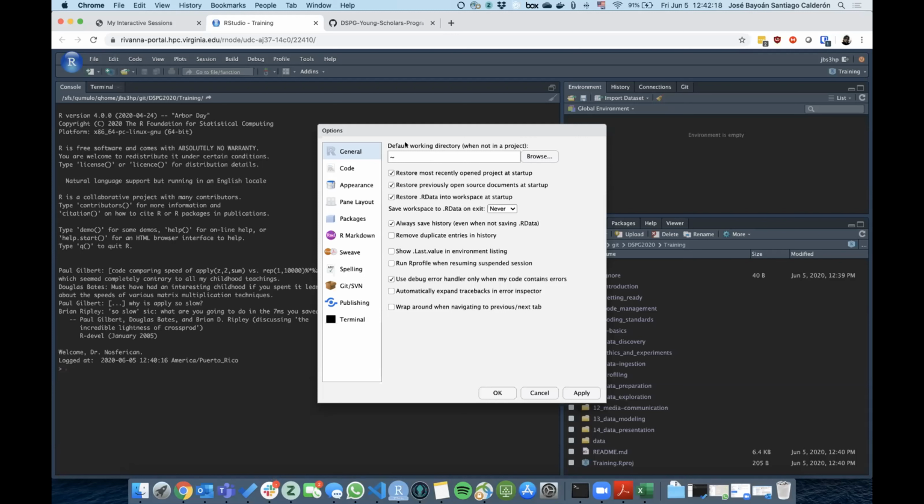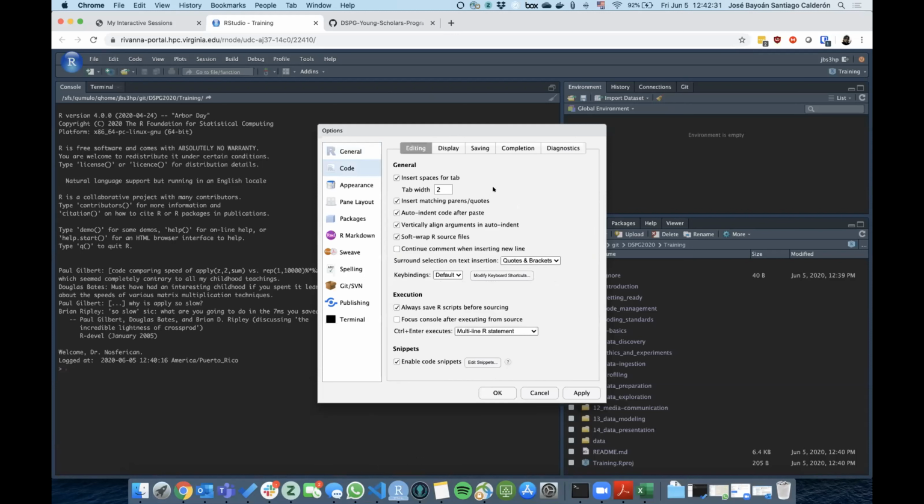So usually what I do is I keep the defaults for most of these. I don't like to save or be prompted to ask whether I want to save my R data on exit. So I put that to never. For the code, especially for those that are starting to learn R, I would suggest that you click most of them.